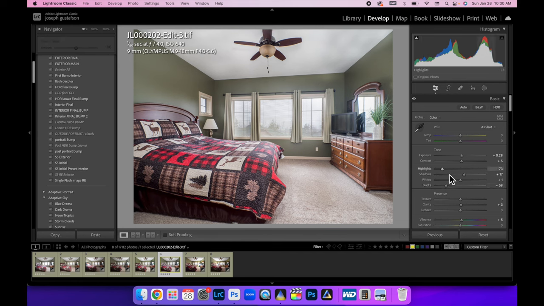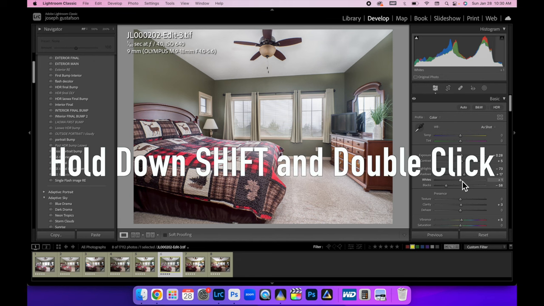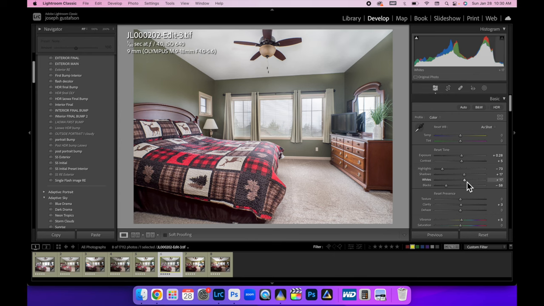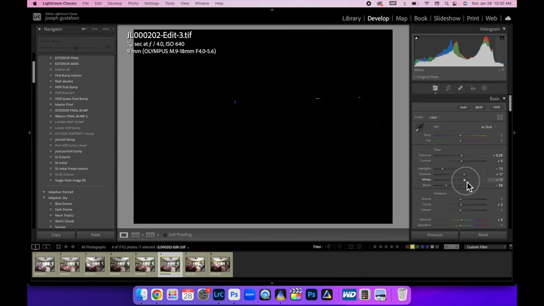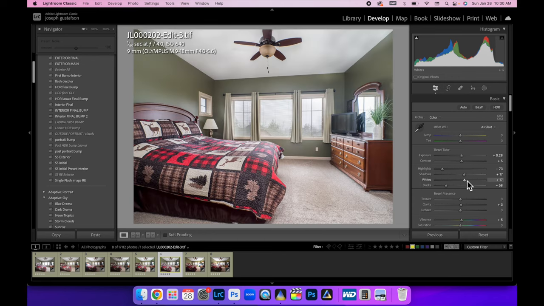What about the shadows, highlights? This section right here, you want to try to get as close to perfect as possible. That way you know every image is going to be consistent exposure-wise across the board. So here's a really cool trick. You can hold down shift and then just double-click the black slider. Come up here to whites, double-click the whites. It's going to put it right where it starts to clip. So if you hold down option and then just start dragging it, see right there where it starts to clip? That's where it's going to let off.